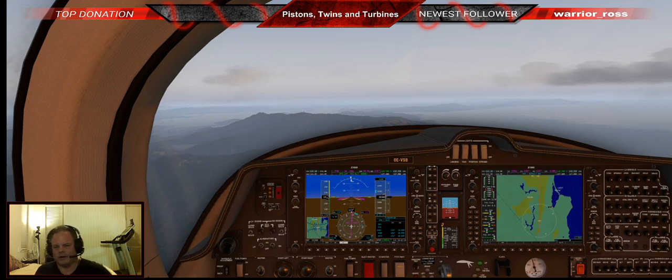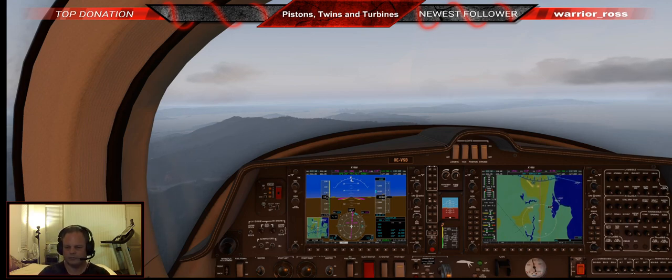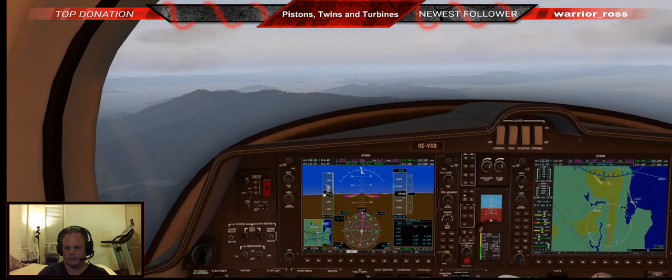And the views are awesome there. Got all downtown San Francisco, the Golden Gate Bridge is there, Bay Bridge is there, Dumbarton Bridge, all of Oakland, all of downtown Oakland, San Bruno, all the way to Palo Alto, all those areas are there, San Jose. We're going to go past Santa Cruz when we go down the coast and Half Moon Bay in those areas. So. Let's see here. We're going to use our heading bug once we get to the city over here.